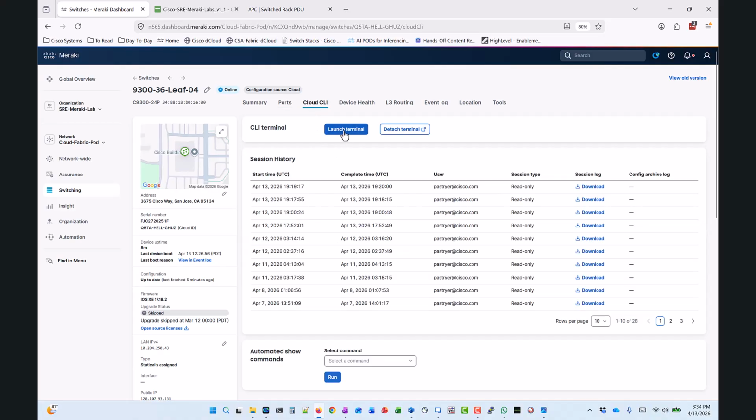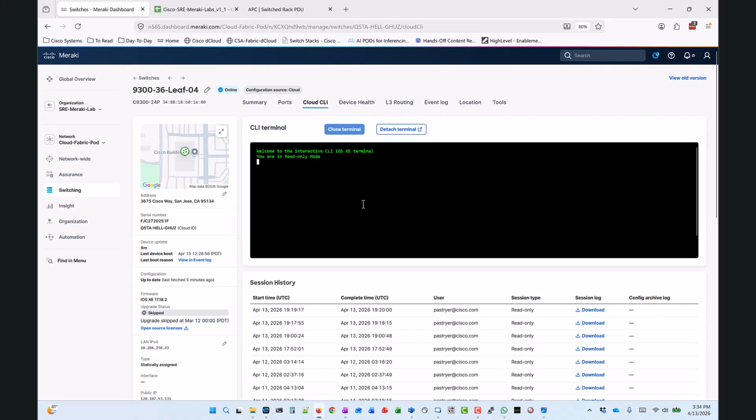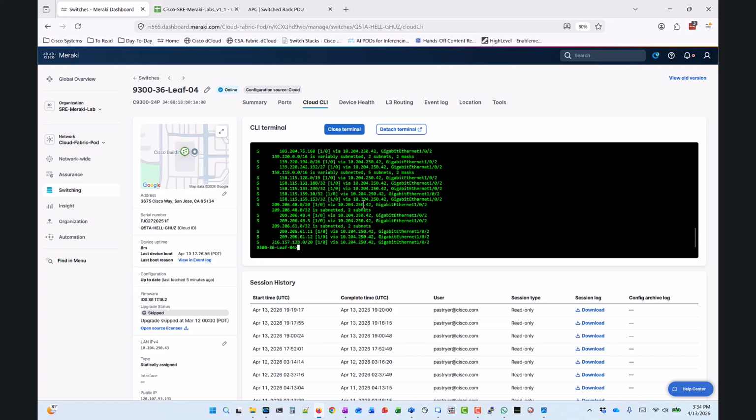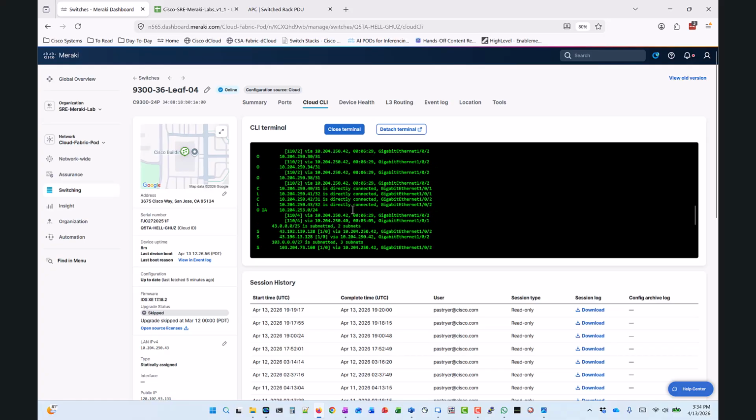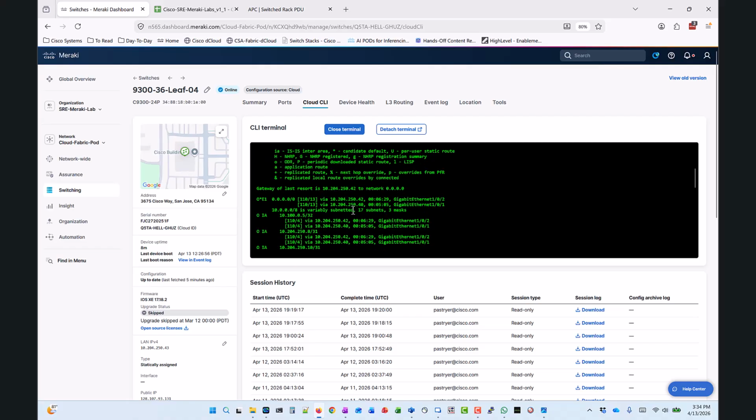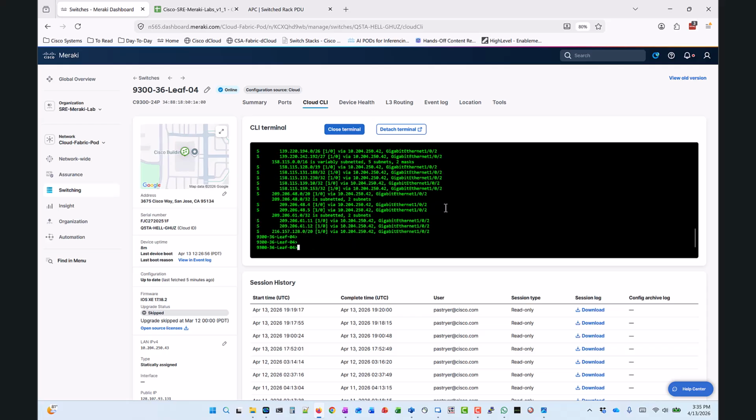I'll go to Cloud CLI, launch the terminal, and in the terminal I'll do a show ip route. We should be seeing a bunch of routes via OSPF, including our 2 gateway addresses that we learn, and we'll see many addresses in the list because our list is growing as we add these ports. Next, let's confirm that our UAC port stayed on 102.